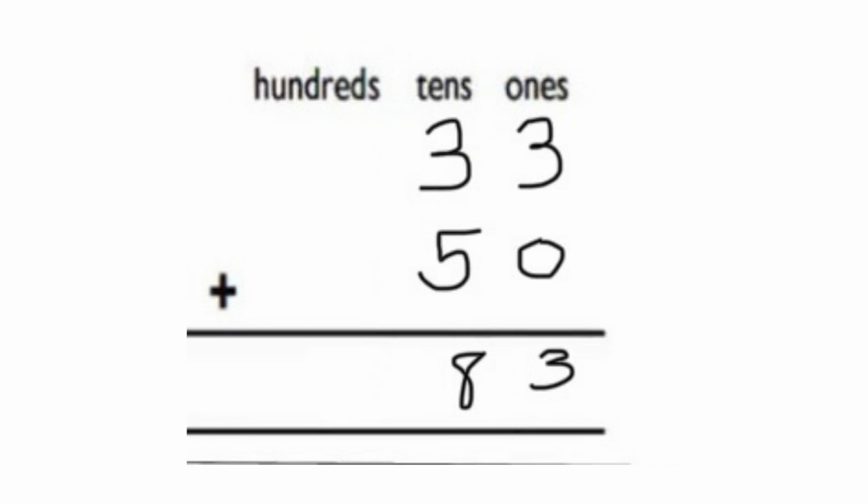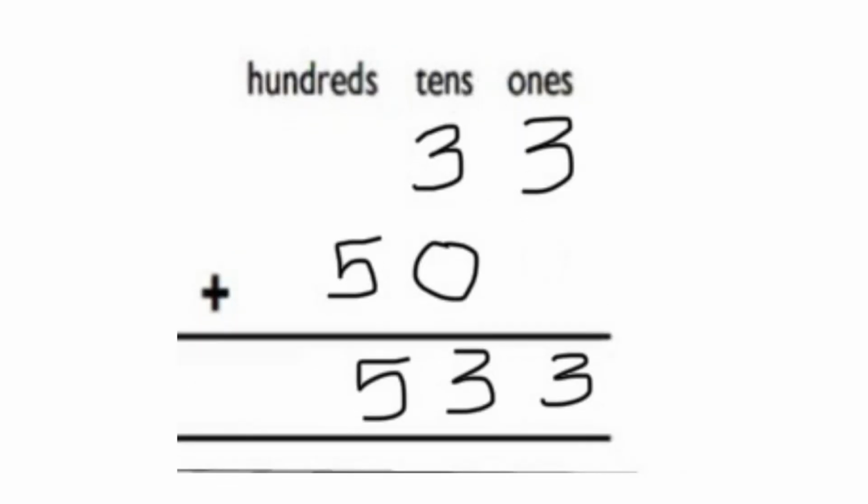Let's look at that same example problem, 33 plus 50. If we line up our numbers incorrectly, for example, our 50, and put the 5 in the hundreds place and the 0 in the tens place, this makes our answer completely different, and you would get 533. This is not the correct answer. So when adding, it's important that we line up our numbers with correct place value.